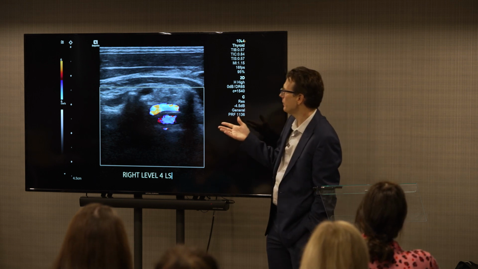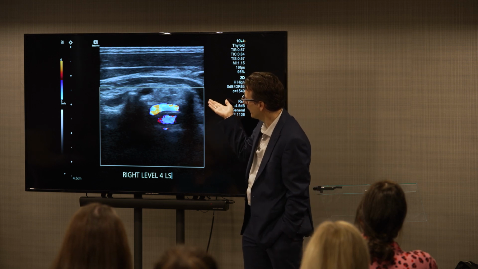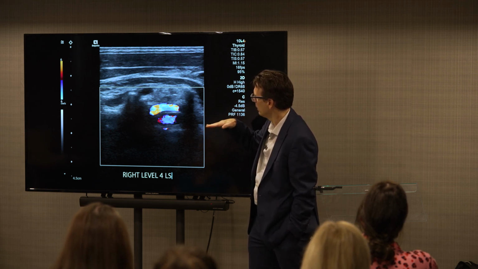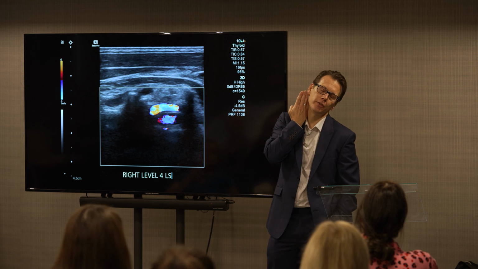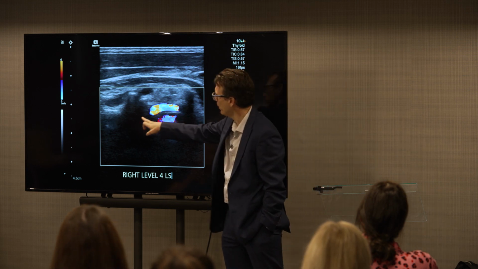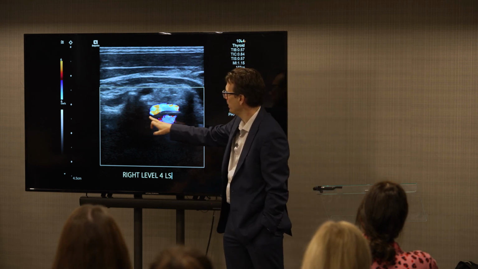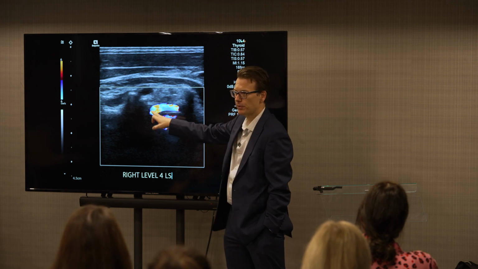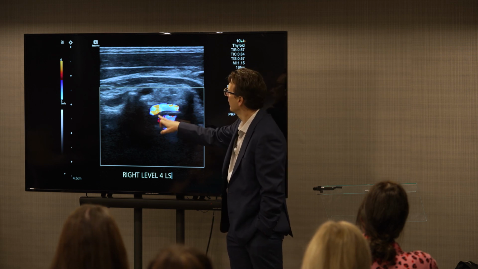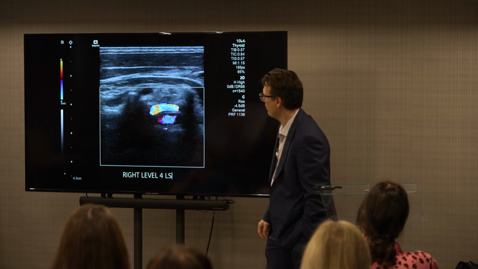Other things you can see, if you're so inclined. So if this is a longitudinal look through the neck, what you're seeing here is the transverse processes, the cervical vertebrae, and these are the vertebral vessels that you can see on the colour Doppler. Okay. Next one.